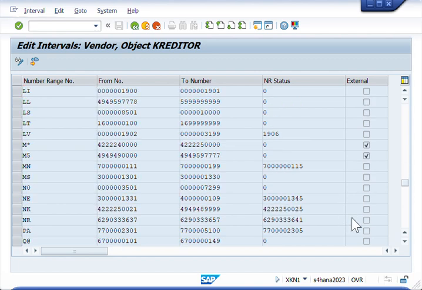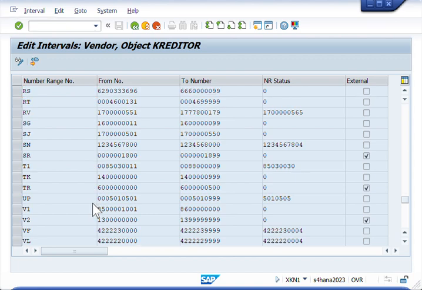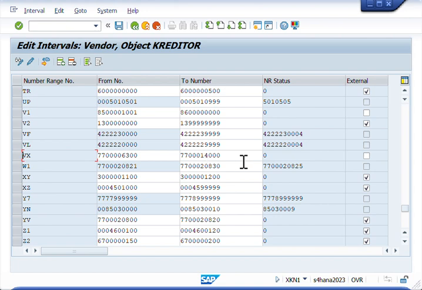Let's scroll down to our number range, which is VX, this one. So let me click edit. Okay, this is the one that we have applied, and we do not check external. We'll be using this one. Let me just save it again.